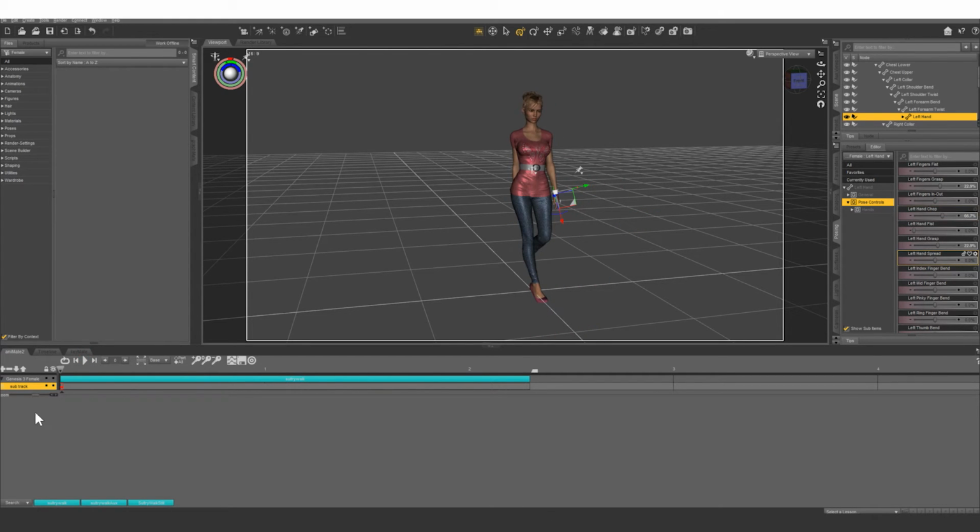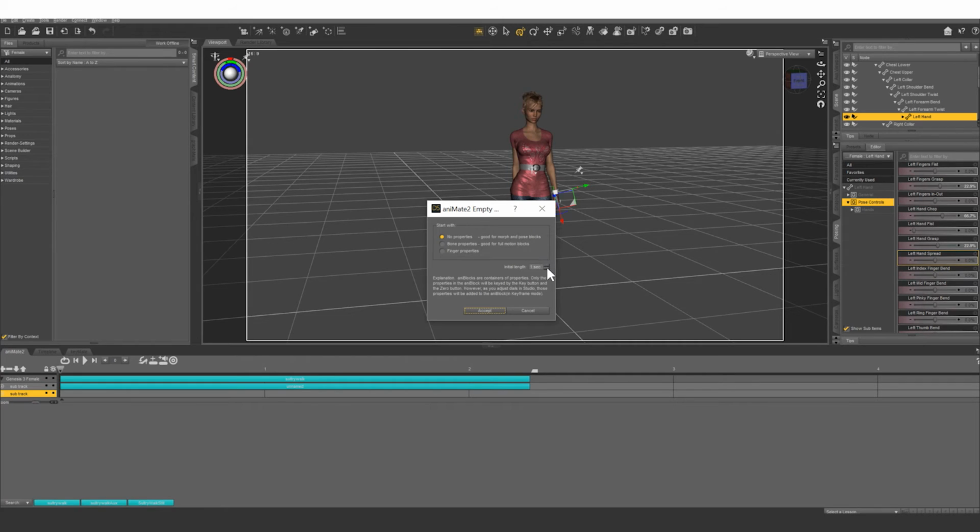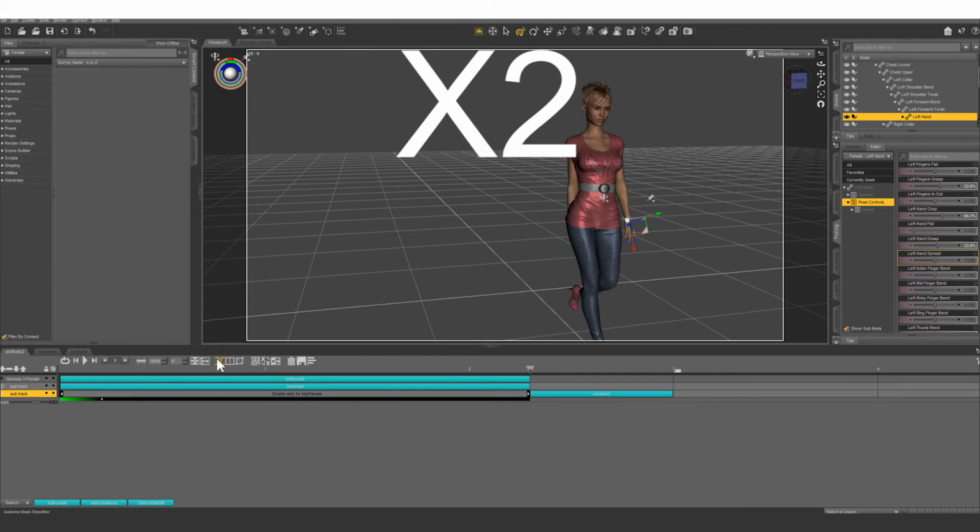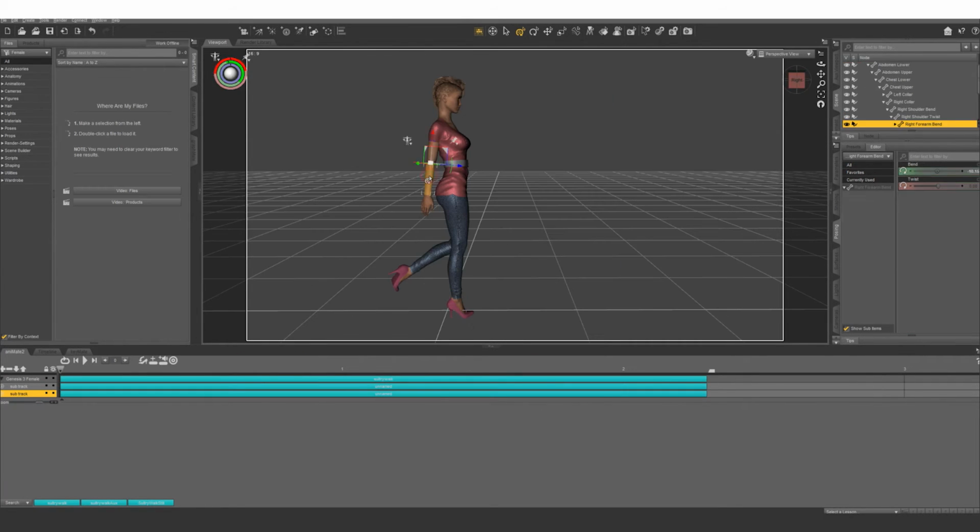So let's take it a step further and let's animate her arms moving a little bit more. So let's go out of keyframes, select Genesis 3 female and add another layer. Let's do the same thing, add an empty Anna block. So let's select her right forearm here, and then with the subtract selected, let's go into keyframe mode right here, or double click. And at frame zero here, we're going to want to create a keyframe.